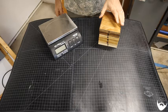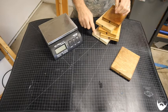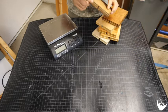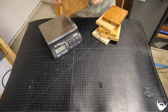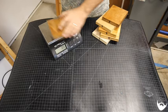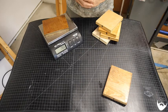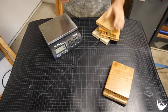Okay, so I have finished coating each one of these. Each one has gotten 2 coats of the finish, except for this last one, which is the bare wood. So number one is coated only with Danish oil. So we're going to weigh that one. That one is 185 grams. Number two is the Danish oil and then coated with the spar urethane. That one's 190 grams. So 10 grams, I guess, of spar urethane.